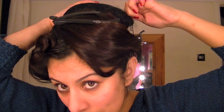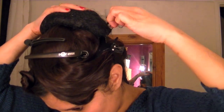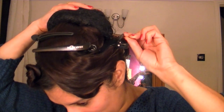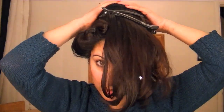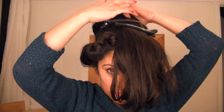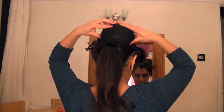So you're going to pick up the net, can you see? You're going to pick up the net and then place that to the scalp, bring the pin forward and then push in, and that really locks it into place. And what I'm going to do is pin that side, just maybe 4 or 5 pins around the bun just to secure it in place. So there are about 4 or 5 pins in there, I don't remember now.